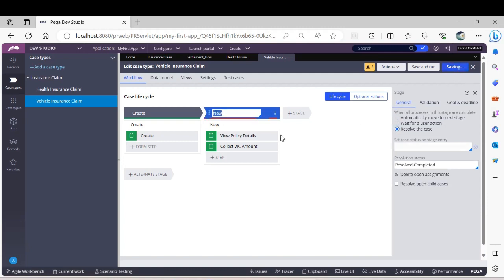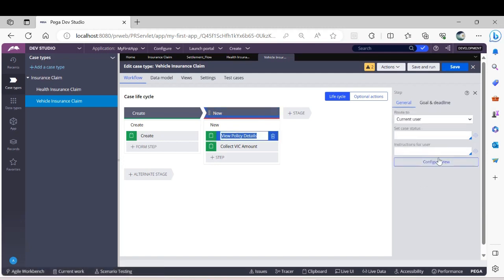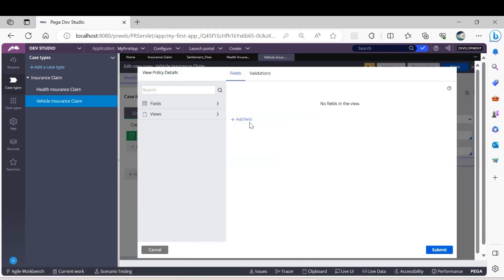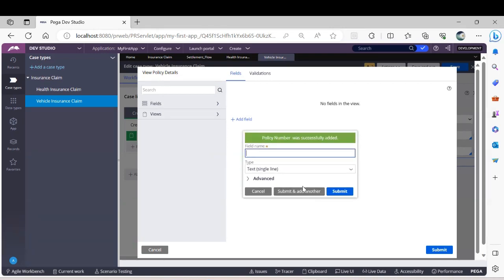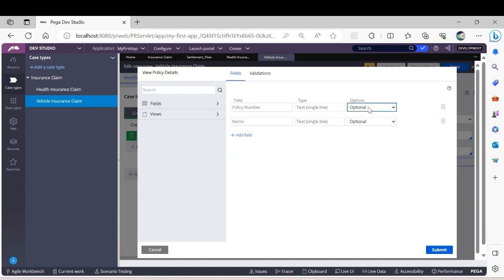Let us configure the stage as resolution stage. And let's now configure the view to add those two fields, policy number as well as the name of the customer. And let us make them read-only.